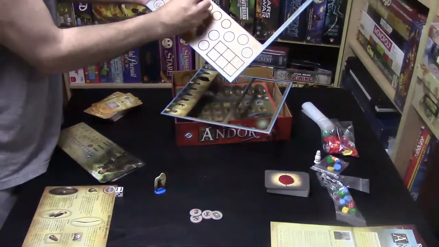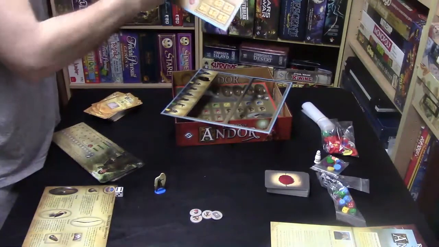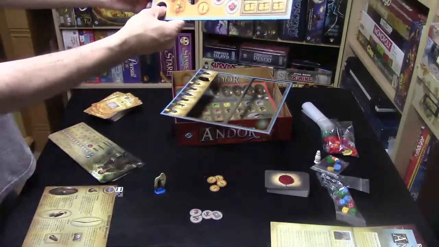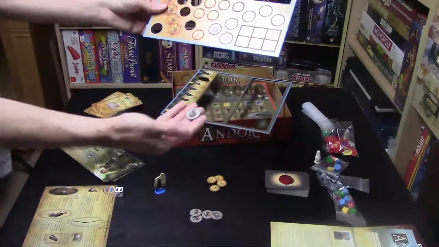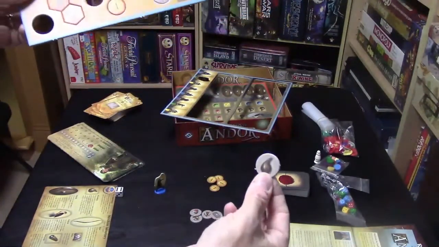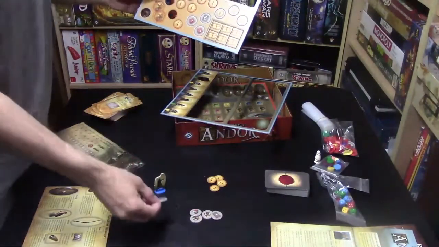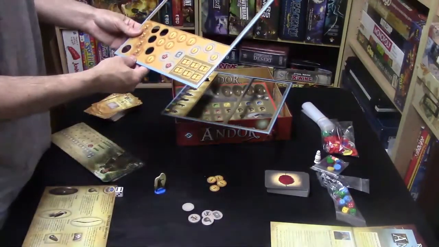Here are the money tokens, or the monetary tokens that you use in the game to represent money. Put those on the side, as well as other various tokens. These are wineskins which you would fill up, because there are certain parts of the game where you start to get thirsty and you need to fill up your wineskin to drink, and that's what that is showing you.